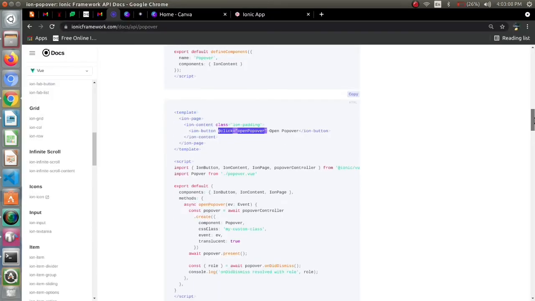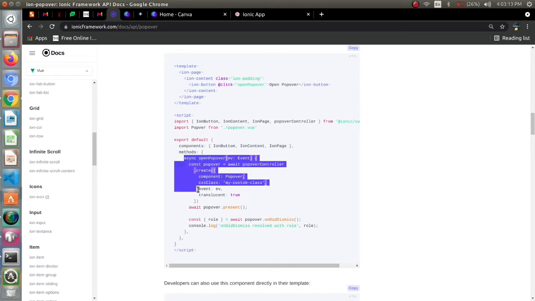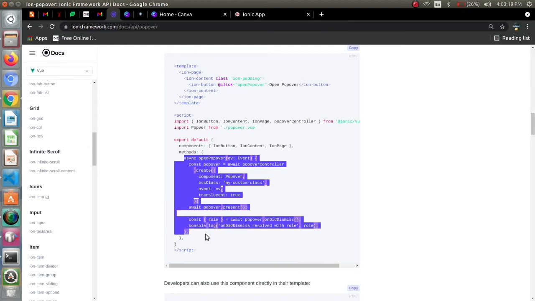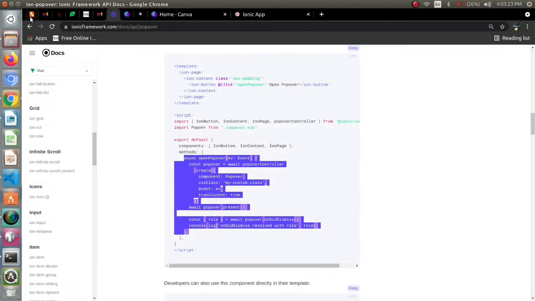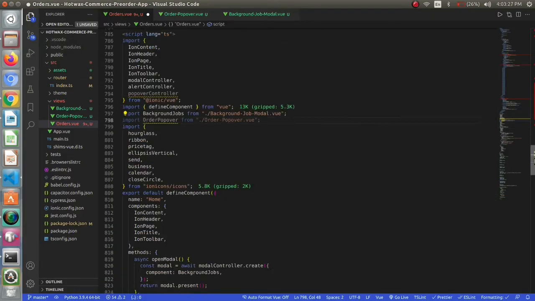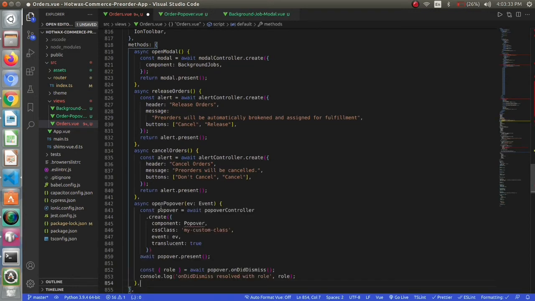Next we will be going towards our method and just copy the whole thing from here, and I will be pasting it in my method that I am having in the script. So just paste it over here and name the component.